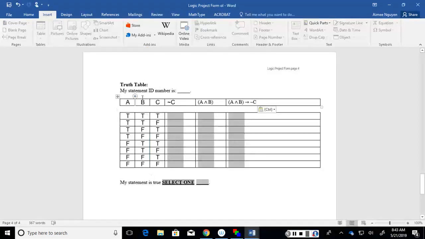trues or falses, and then you're going to tell me the original values for A, B, and C that make the final column true or false. So I'm looking for the original values. Unfortunately, because this is 8 possibilities, you are probably going to have more than one. Some of you will be lucky and only have one that's different, but most of you will probably have 3 that are different. And so you have to tell me all 3 of those. So if you have 5 trues and 3 falses, you're going to say my statement is true except when, and you're going to tell me all of the values of A, B, and C that make it false at the end. So we're just going to make some stuff up here real quick.